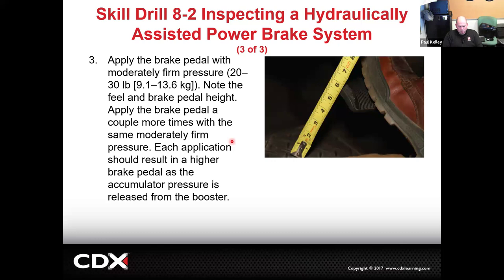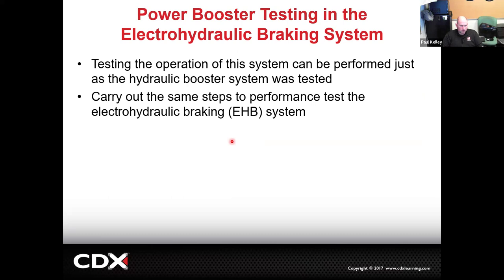And that's going to be kind of similar with this last one here, which is the power booster, which is electrohydraulic. So let's make a definition here. Electrohydraulic is like electric and hydraulic. It's given that the brake system's hydraulic. So a lot of times I'll just call it the electric booster or the electronic booster. But I'm not really being proper. I'm not proper most of the time.